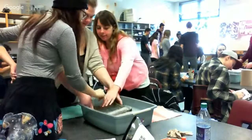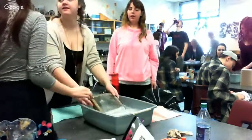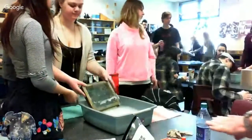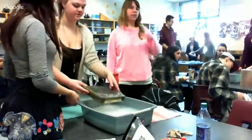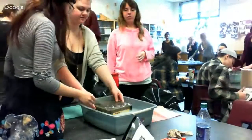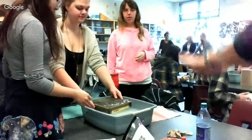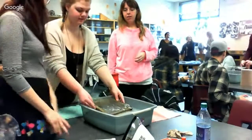So when you make your paper, your method of picking up is important. Now think, if you want to get it all equal, you want to get it down and lift all at the same time. If you go too much like that, it's going to be heavy on one end. So you want to maybe slip it in and then lift. Slip it in and then lift. But you want it level.